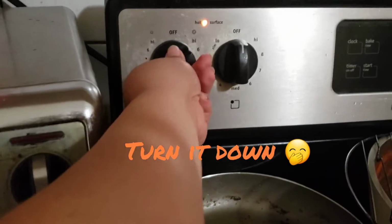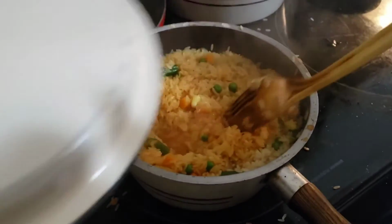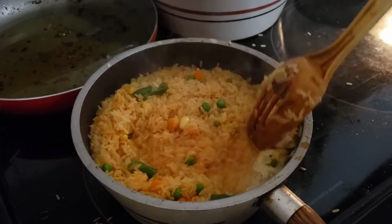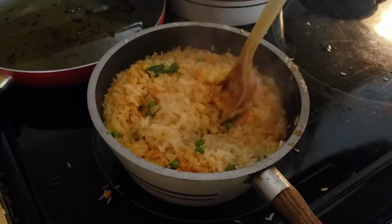If you see that it's burning, then we've got to make it smaller. We'll just bring it down a little bit, because once it starts to boil, guys, that means you can taparlo, put the top on, and let it get spongy, and that cooks the rice. We'll do one final turn, and then we're going to put the top on.